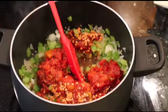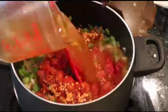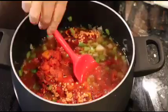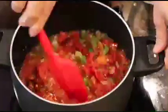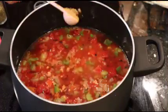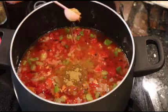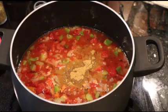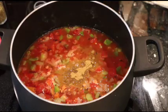I'm using a bouillon cube and some water. Use your veggie stock. I just didn't make any this time, but I would normally just use my scraps from the fridge. And don't forget, I'll have the measurements down below. So 2 teaspoons though of cumin, and it's how you like it. Again, it's your recipe, guys. You guys will figure it out the way you like it.